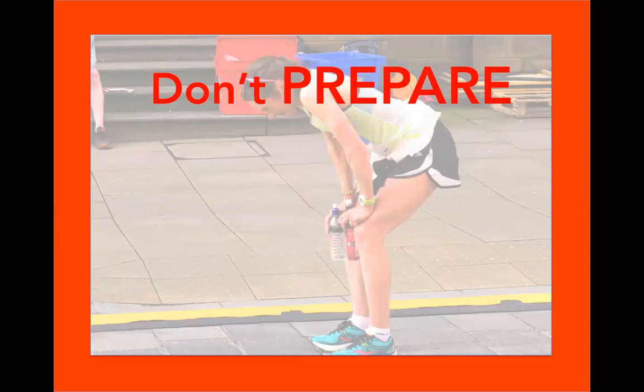Or maybe when you haven't prepared, you haven't been thinking about the route or the pace that you're going to be running at. Pace is really important for long runs, and we'll come on to that in a second.